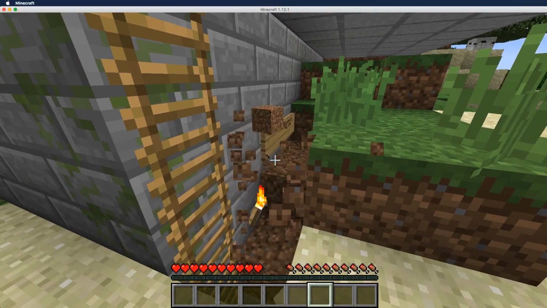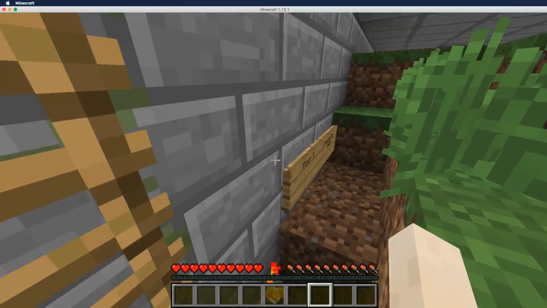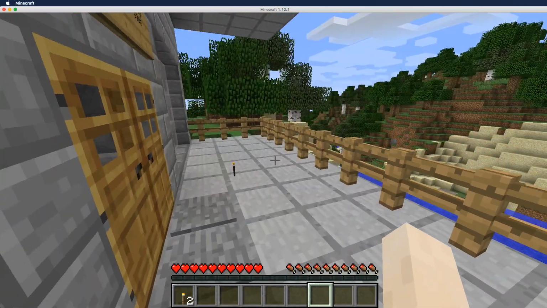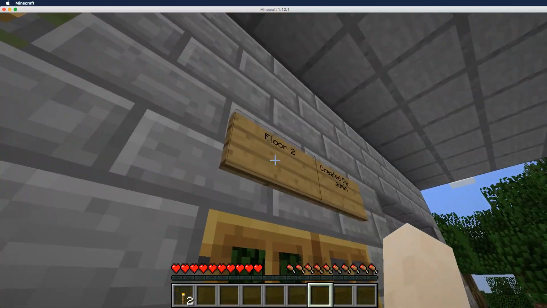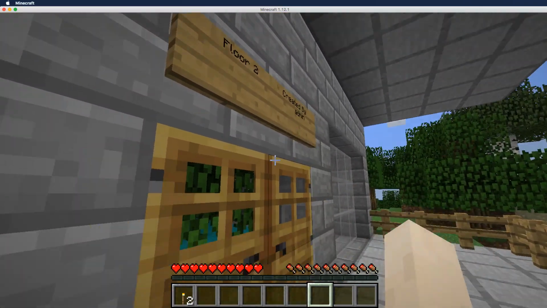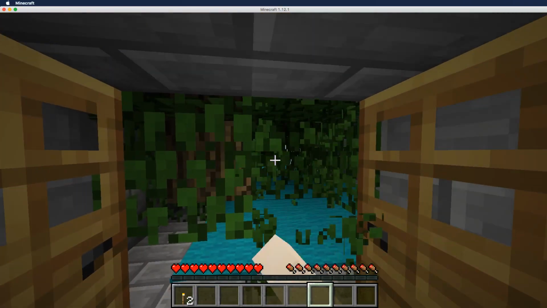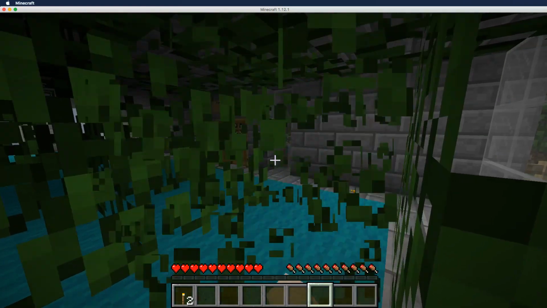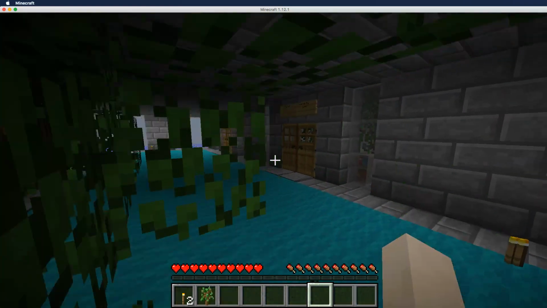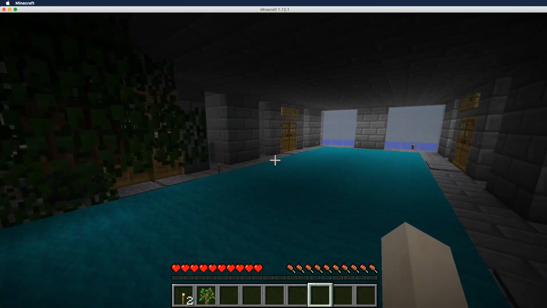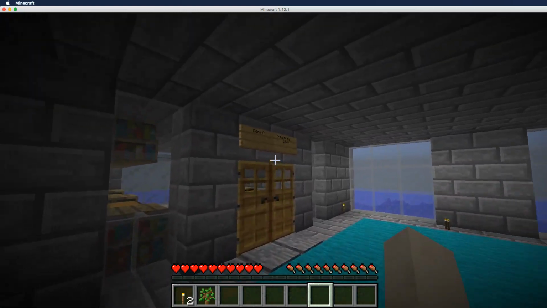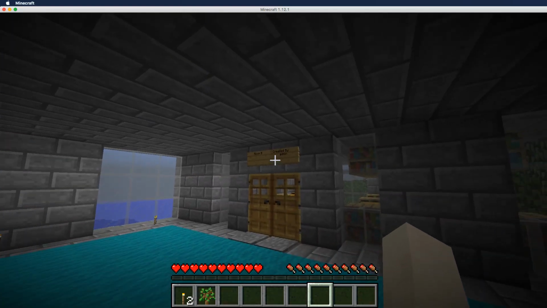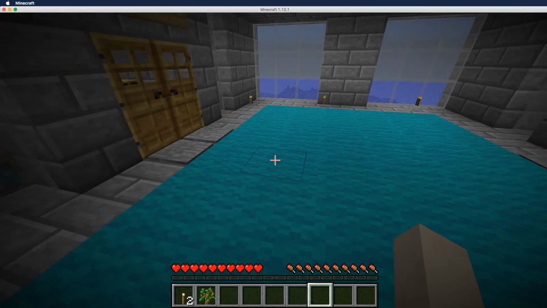Okay, probably something is down the stairs, but we can see that we have floor 2 created by admin. Okay, this is not good, but you can see how the building is creating all the folders inside the site.